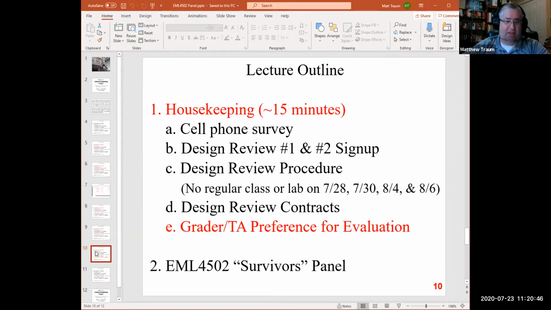It might be somebody that you had a good connection with in office hours, or somebody that graded your concept design report, for example, and you thought did a really good and fair job and gave you a lot of good feedback. The reasoning behind who you pick and why is less important than just that you pick a couple of people, maybe a top preference and then a second choice, and then we'll get you connected with those people, and they'll be your people, your grader, your TA moving forward.